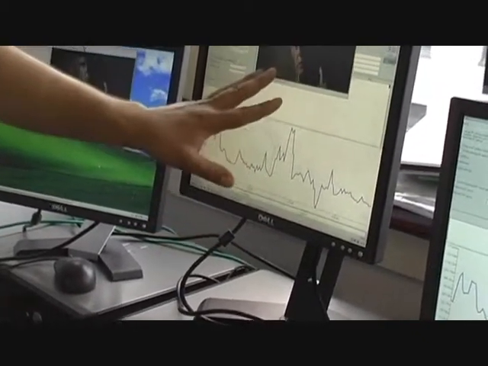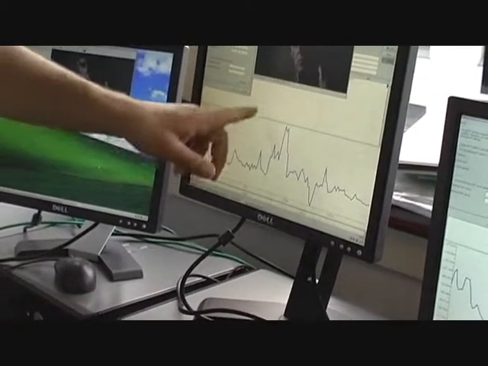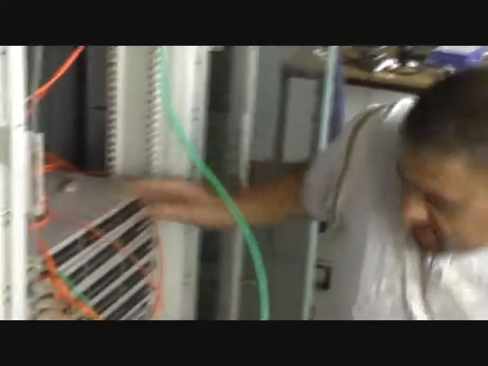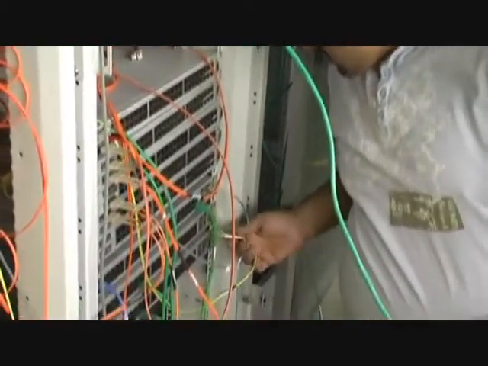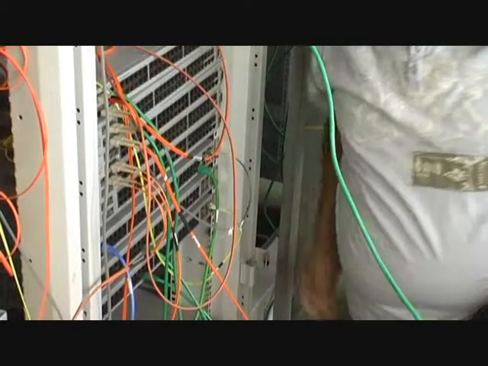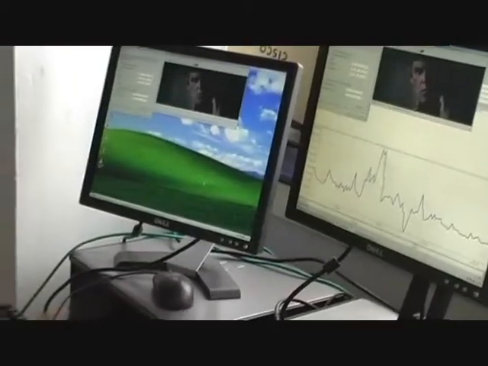There was no loss of picture, as you saw from the video recording. So I'm going to put this back again, and the network's up and running fine without any problems.